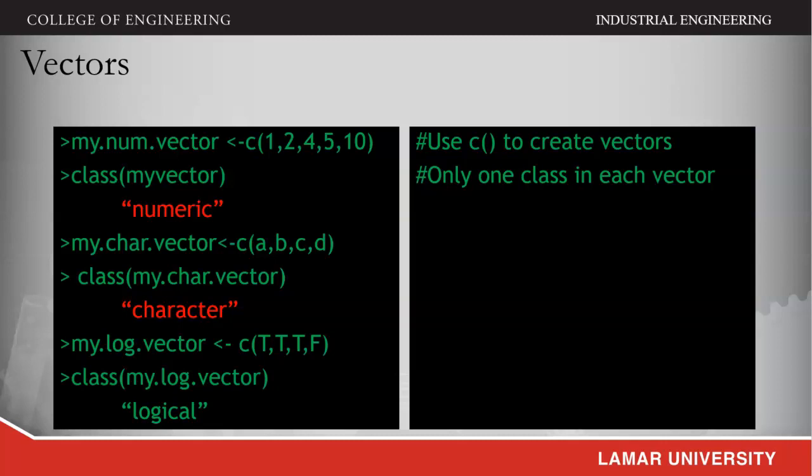So the way that you create a vector is you specify a name and you assign the stream of values using the command c. So I'm not sure if c is for create or c is for combine, or why it was that they selected c, but the truth is that that's what works.